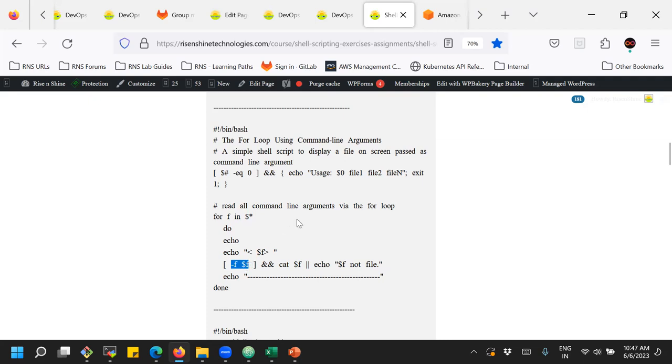If this is a file, that means whatever the first argument the user has passed is a valid file, then it is trying to print the content of it. Suppose this is false, that means this entire statement is false, then it is going to print that the argument whatever the user passed is not a file.